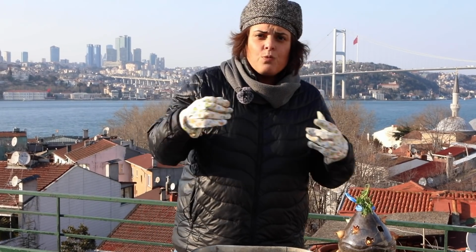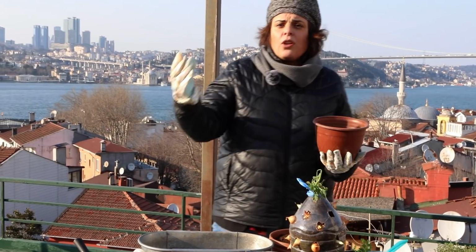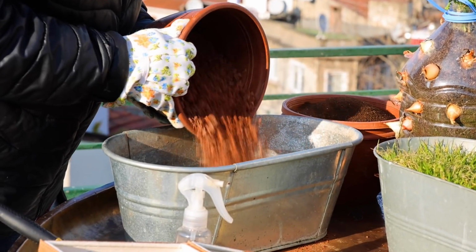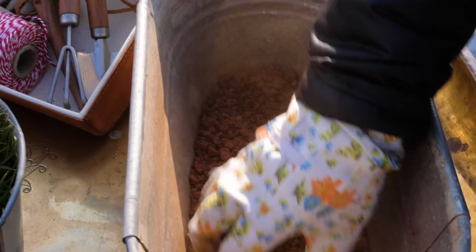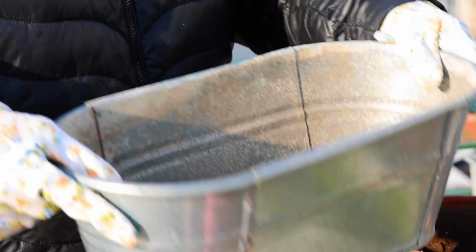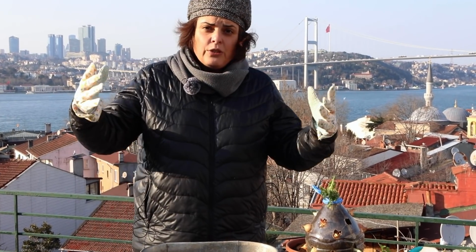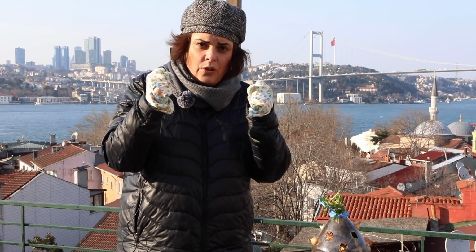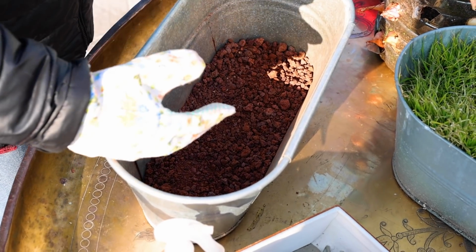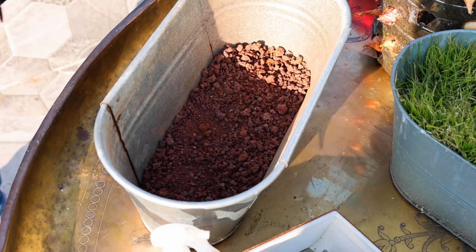The soil, when it's watered, can block the holes. So you need some kind of small stones. It could be gray stones, or whatever you have. Actually, this is more dusty. I would have preferred something bigger, but today we have this one. Something like this, about 2 centimeters at the bottom, so that the water gets collected in the soil, and then this acts like a filter. It doesn't let the soil go out, but it lets the water get out. That's it. So, at the bottom, stones.